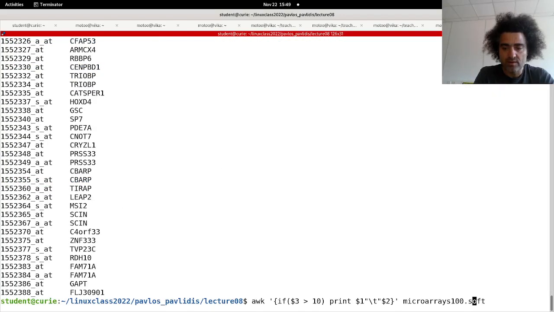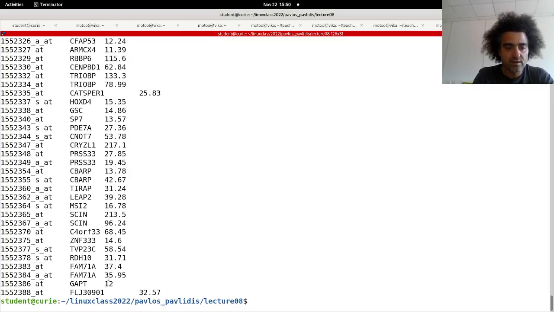And let's print out the value also. So field number 1 is the probe ID, field number 2 is the gene ID, and field number 3 is the expression level of the first individual.